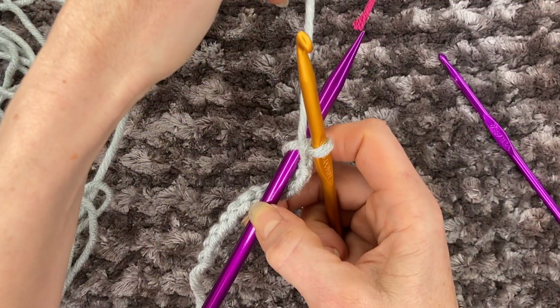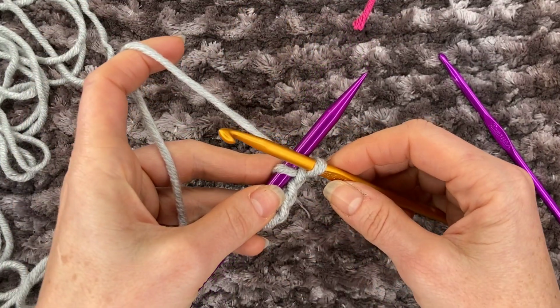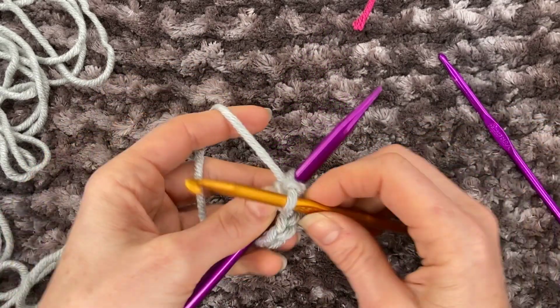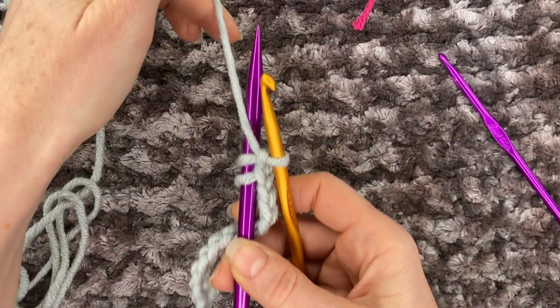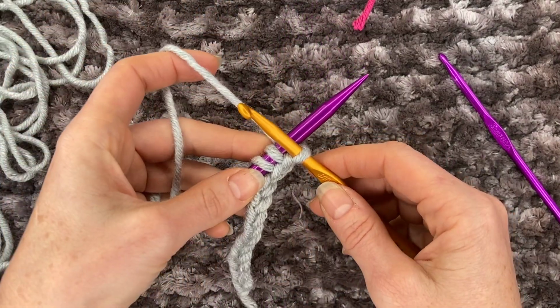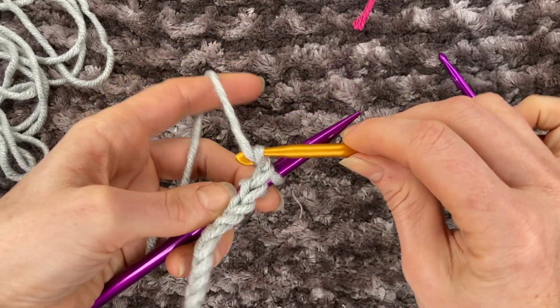Now, take your yarn in between the hook and the needle around to the back and do it again. Yarn over and pull it through. Yarn between the tip of the needle and the top of the hook, straight down and through.